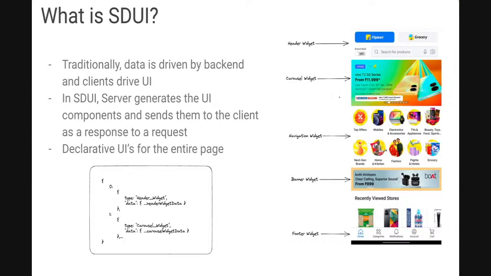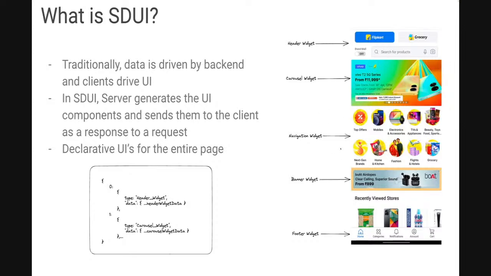So we have a carousel widget, a navigation widget, a banner widget, and these are kind of like contextual widgets. So basically, they have some business logic associated with them. Like say, this widget has navigation logic built into it. Similarly, for this recently viewed stores, it has the business context of, hey, it's being used to show recently viewed items. And similarly for the carousel as well.